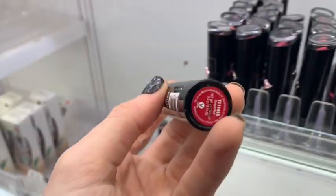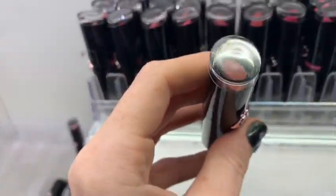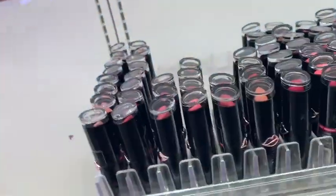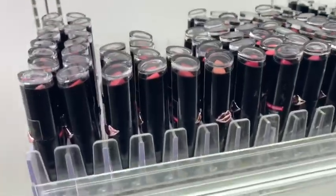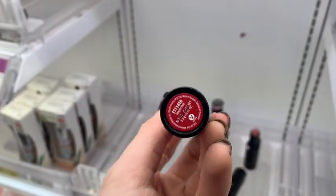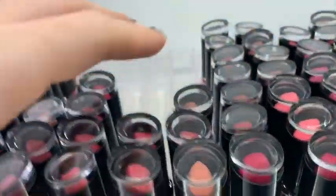Sorry, somebody just walked by me and if you could hear them clearing their throat. I'm sorry, it was a guy though, and I'm in the women's section looking at makeup. And so I don't know. Normally I would think, is it just me or do you guys believe in when people have certain body language? Is that something that you pay attention to, or am I crazy? Anyways, he probably just had a frog or a dinosaur in his throat.